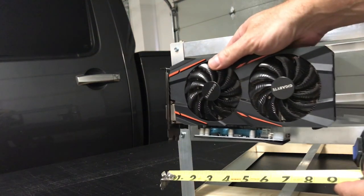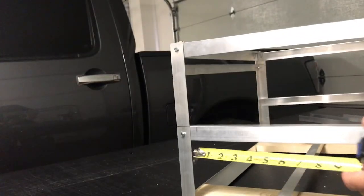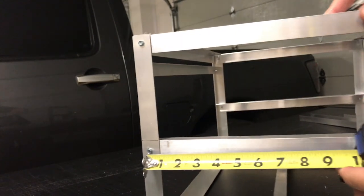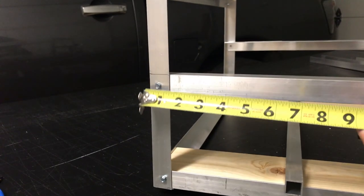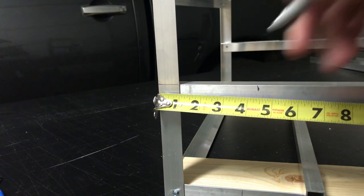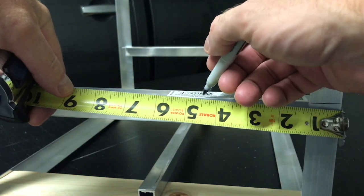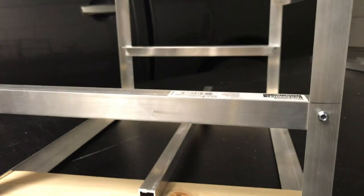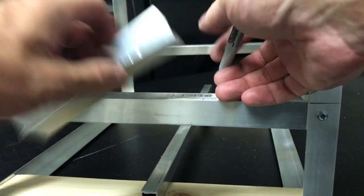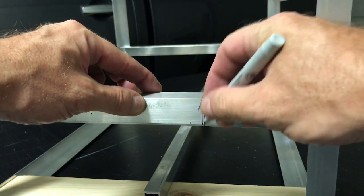So that's going to go in there. We want it to come out, what, 4 inches, so it rests right there. Get the pin. Just come out 4.5 inches. 4.5 inches on this side, and 4.5 inches on this side. Use a little piece of this as a straight edge. Doesn't have to be perfect, you know, just a basic line so you know where to put the bar.